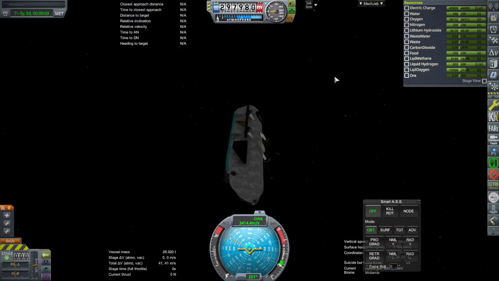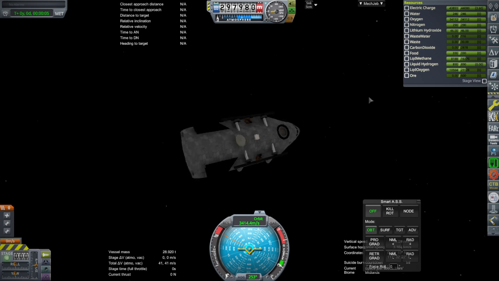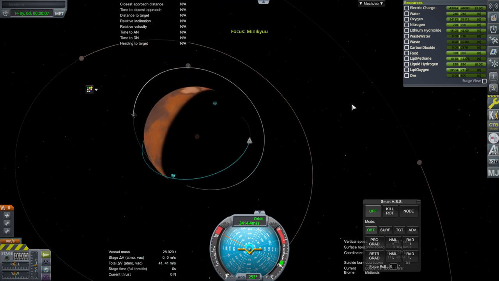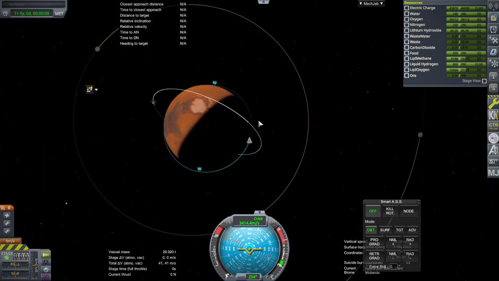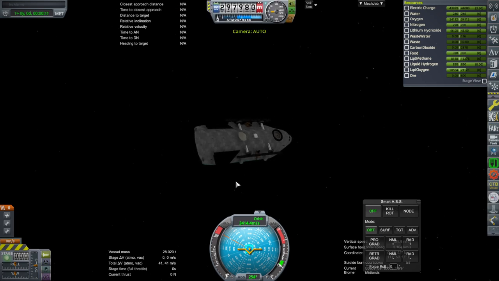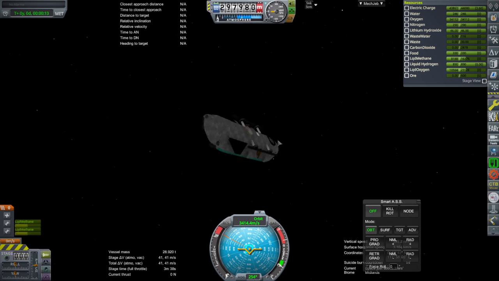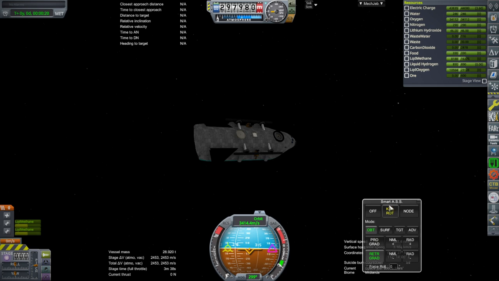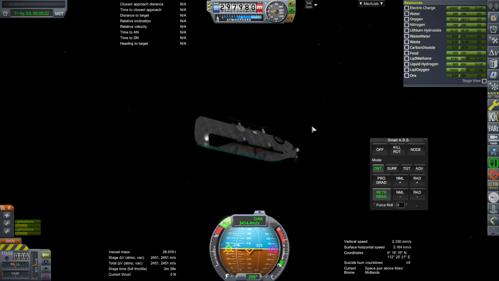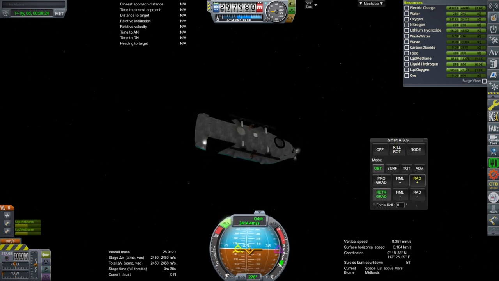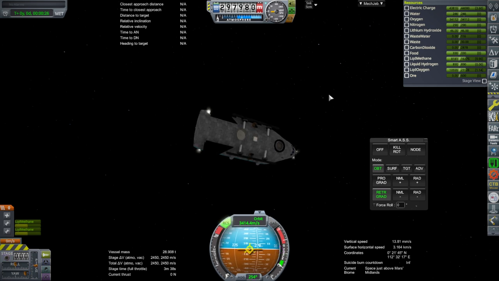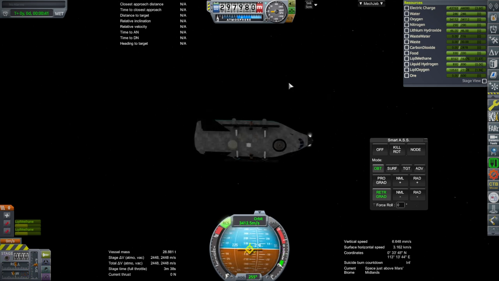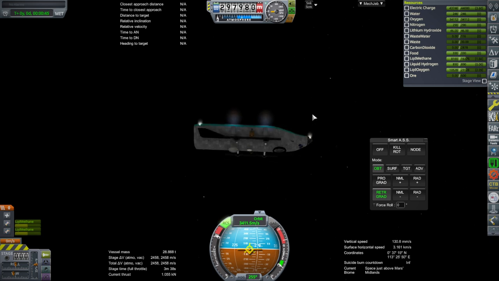Okay, so I've set it to a 15 degree inclination, and we'll try and land on the daylight side. So let's just retroburn now. Let's verify that we can retroburn. So we are going to control from up here, pass through docking port. The RCS works. This is a new model, so we do have to verify the RCS as well. Okay, what direction do we settle the fuel down? Oh, there we go.